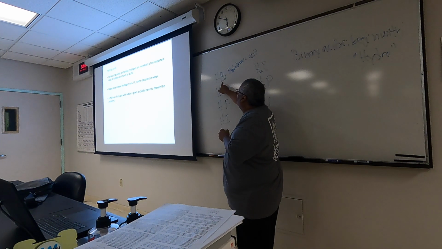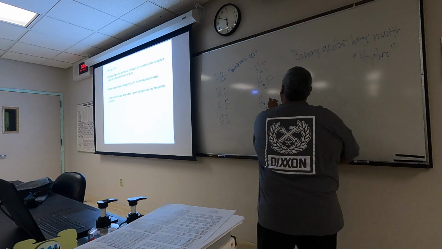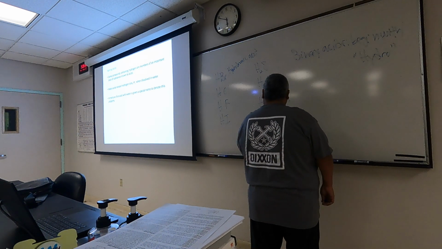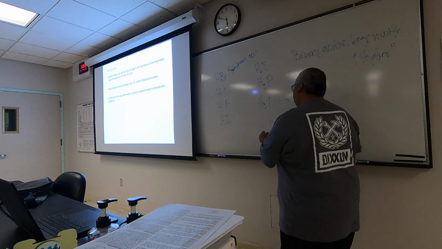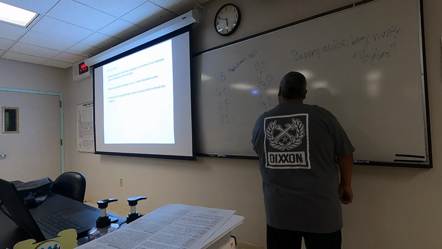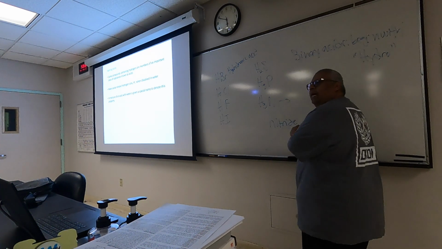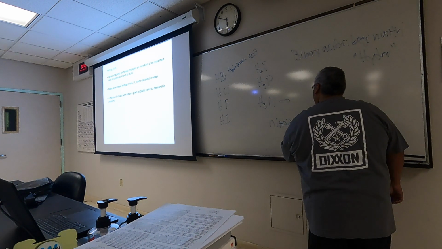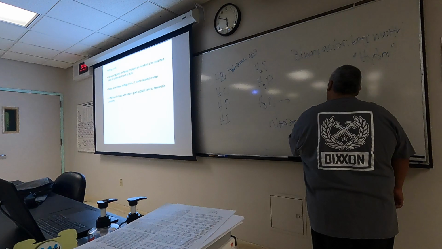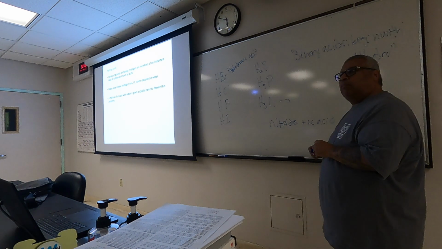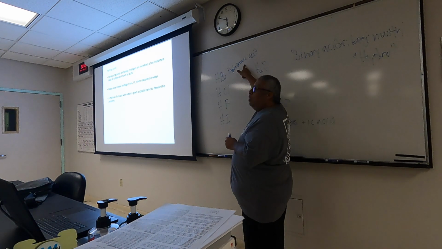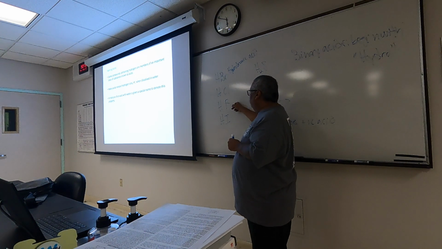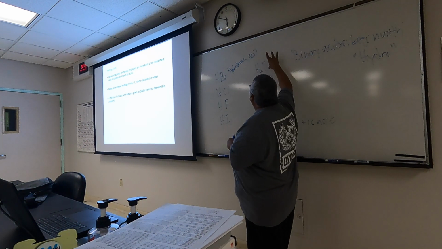So here, when we use, let's go with this one here. N, in a covalent compound, this is named nitride. But as an acid, we're going to drop the IDE and we're going to add the word ic acid. So instead of bromide, it's bromic acid. Instead of chloride, chloric acid, fluoric acid, iodic acid.